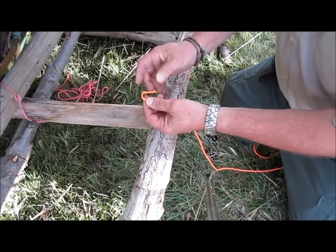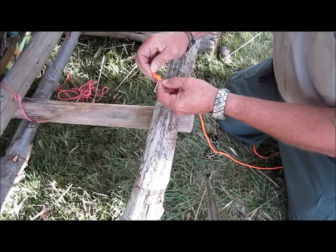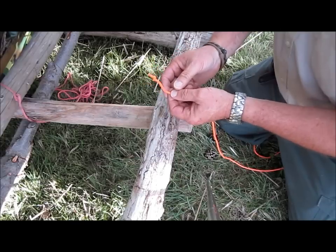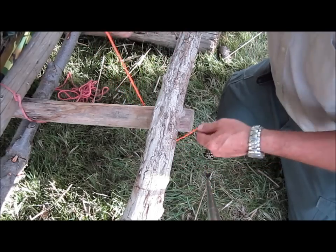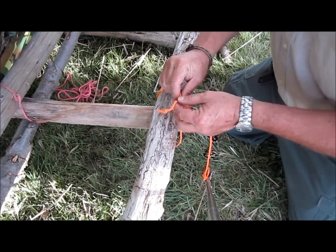What we do, the very first thing, is we just tie a little overhand knot in the end, just like that. And that is what you call a stopper knot, because if we don't have that on there, the other knot we put on here will run right off the end of the cord. So we have to have a stopper knot on there. An overhand works good. You could use a figure eight or something if you wanted to.